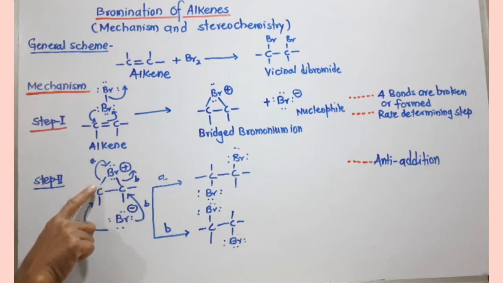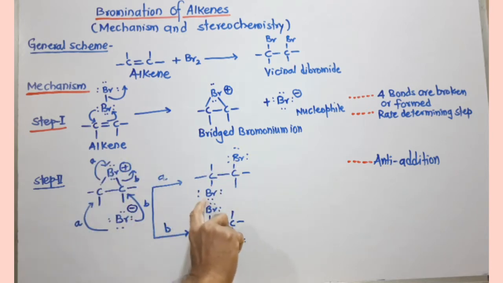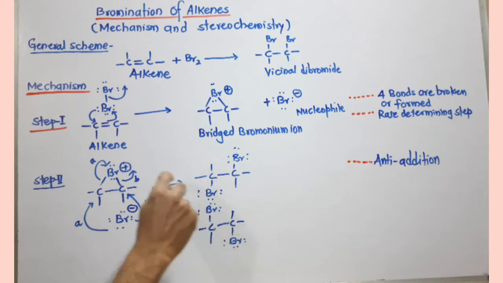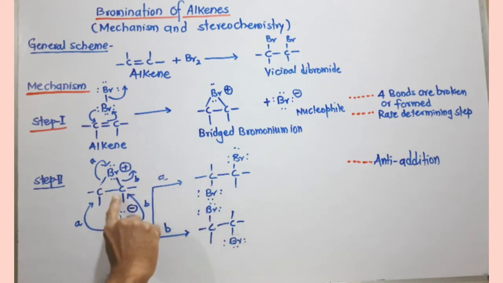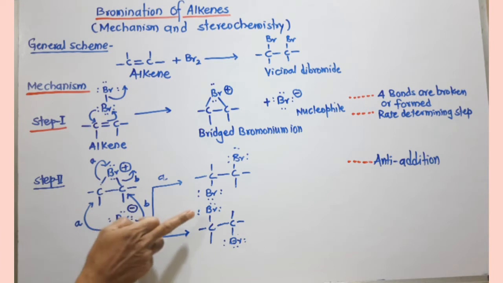So this bond is now converting into a lone pair of this Br. You can see here, Br is attacking at this carbon. If the Br is attacking at this carbon, the bond is formed, one pair is utilized to form a bond between carbon and Br, and in that case we have to break this bond. So this bond is now becoming the lone pair of this Br.